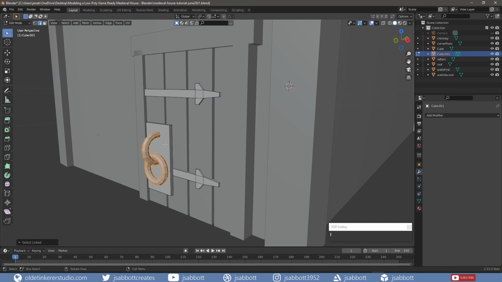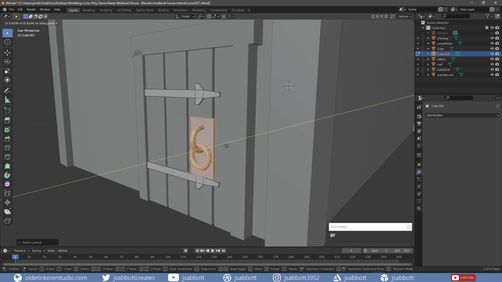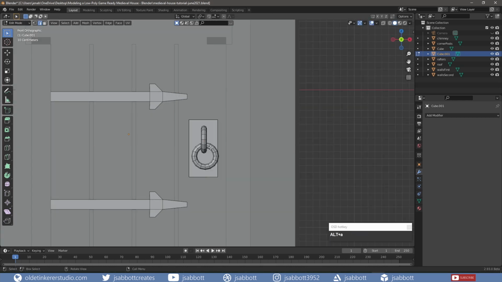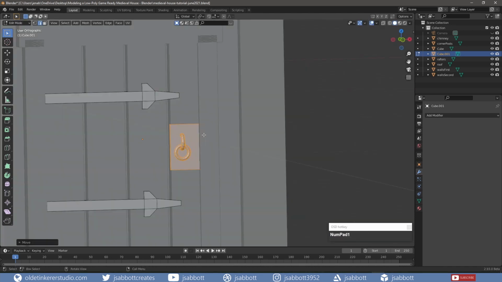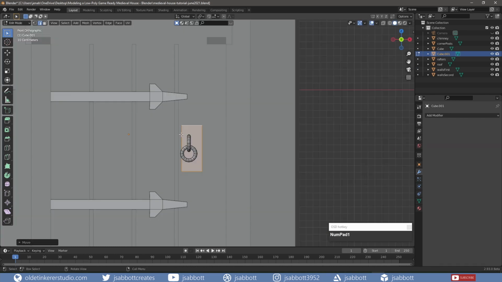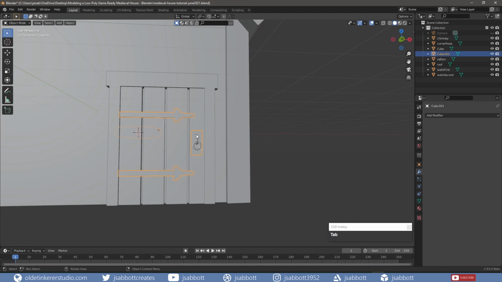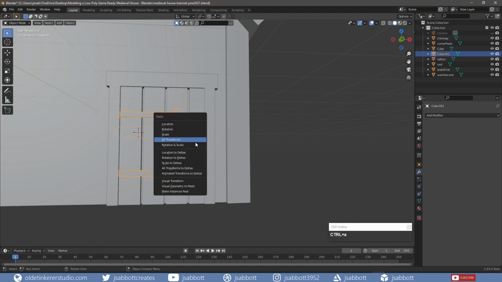I align the entire door handle to the door. In object mode, I then apply the scale and rotation using Ctrl A.